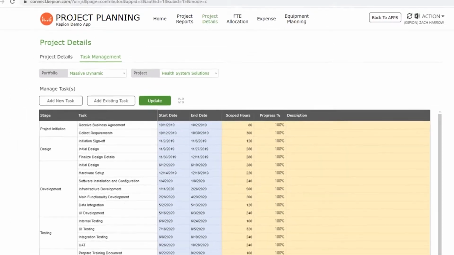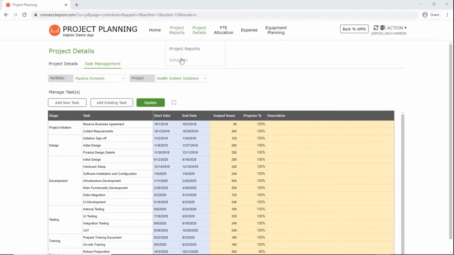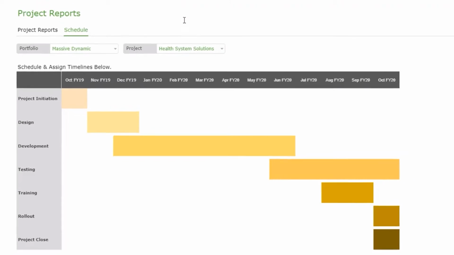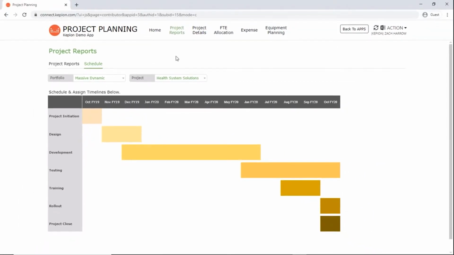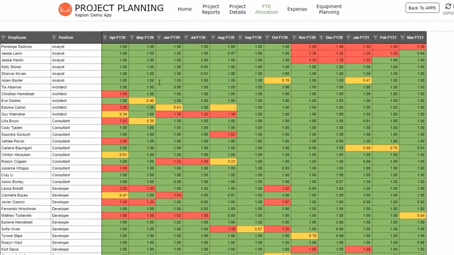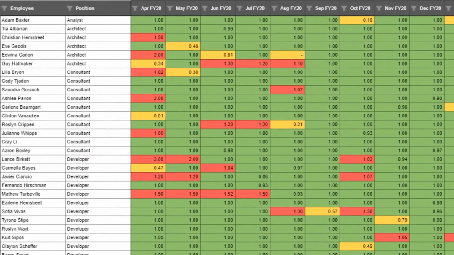These individual tasks are rolling up into stages, which are laid out in a Gantt view in Schedule page. Drilling into the Assigned Personnel section, we can start resource planning. Before deciding who should be assigned to the selected project, we can click in and understand what resources are available within the project time scope.